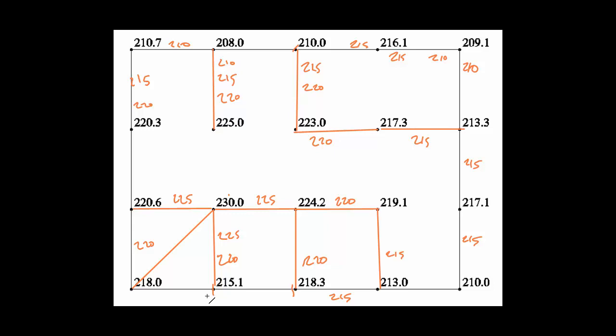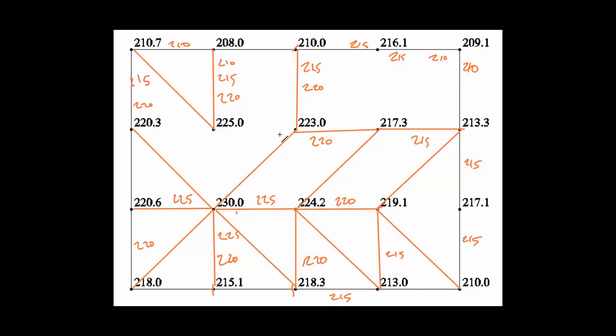So I'm going to continue doing this throughout the rest of my drawing here. And I know I need to connect these two if I apply that rule carefully. And this pair gives me a greater elevation difference than if I went with the opposite corners. This is there, and looks like my greater elevation difference in this square is there. In this particular location, you can see that I've got a difference of 15 feet either way, so that is not going to matter much, but for this case I'm going to draw that diagonal.